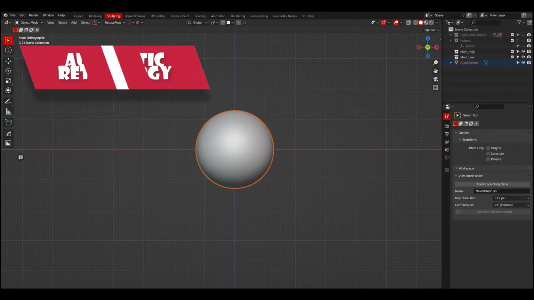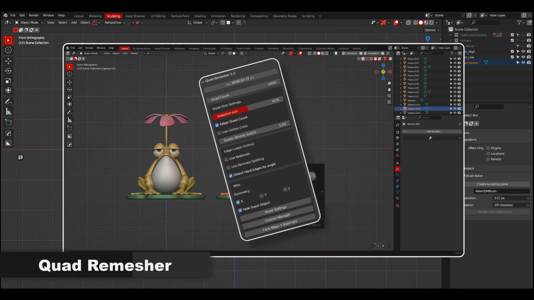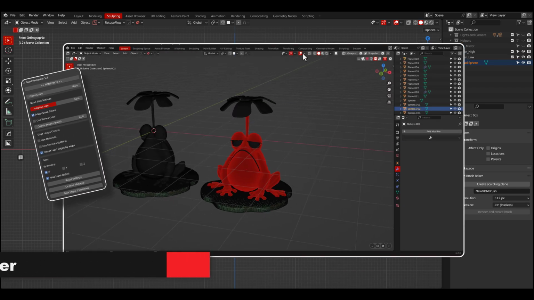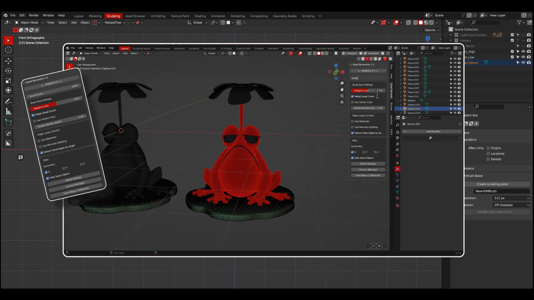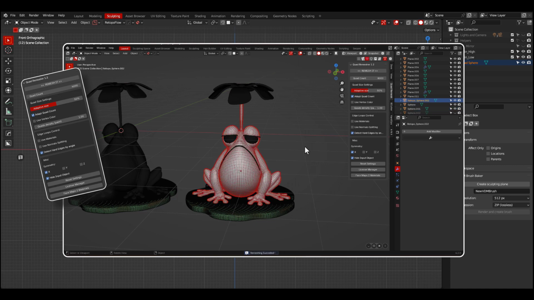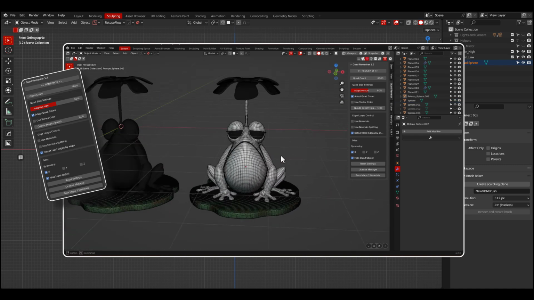With different tools and add-ons like Quad Remesher, we can do automatic retopology. This one, when it comes to saving time, is just the best. But the issue is that the placement of the polygons may not be the best for things like deformation for animations or for UV unwrapping. This one is good to use when the object will remain static.